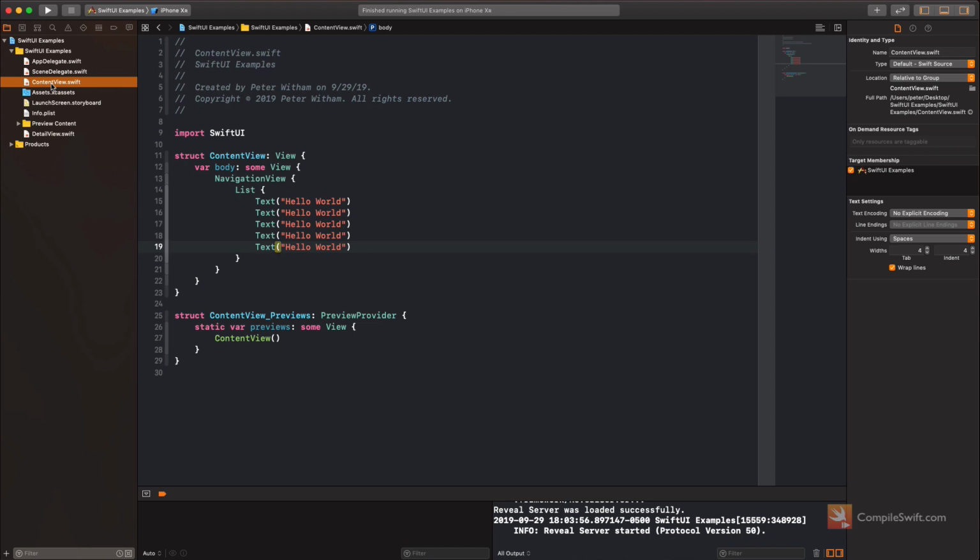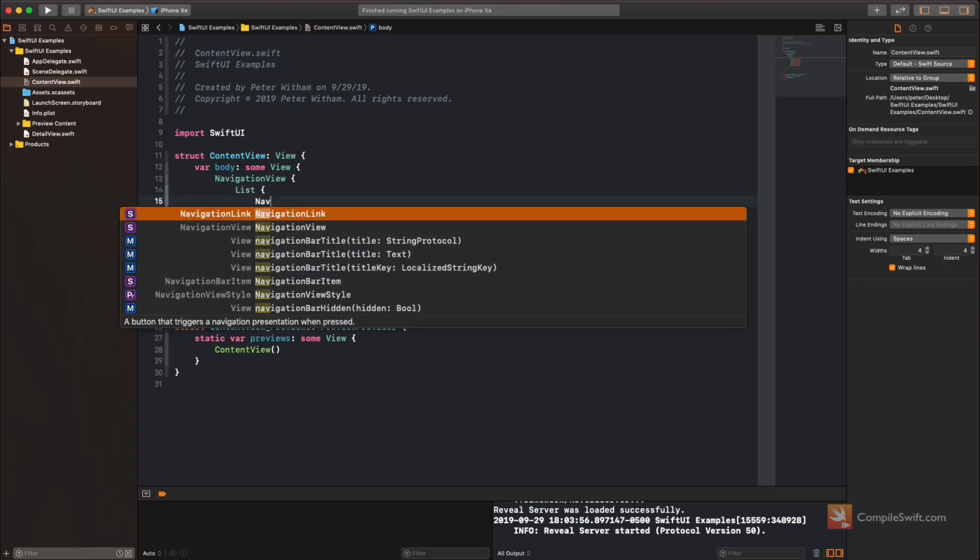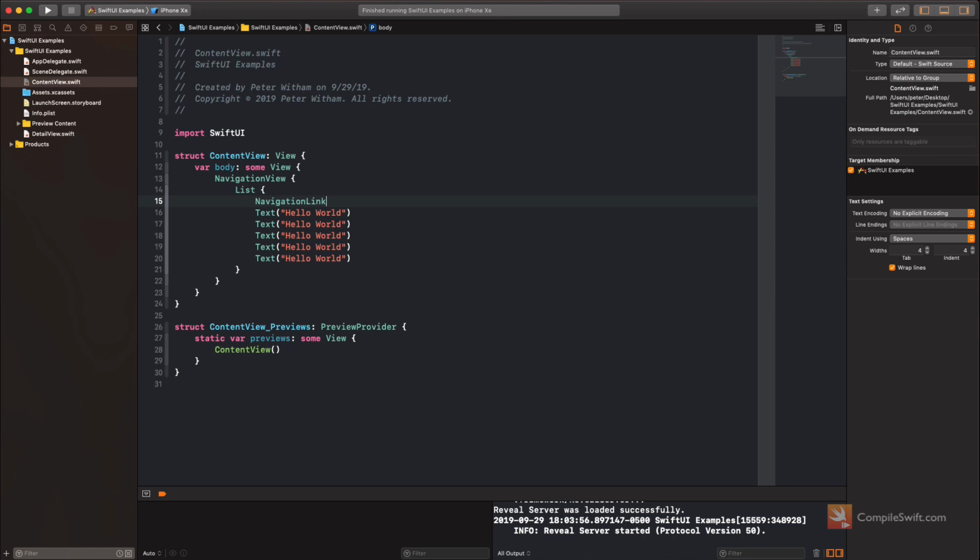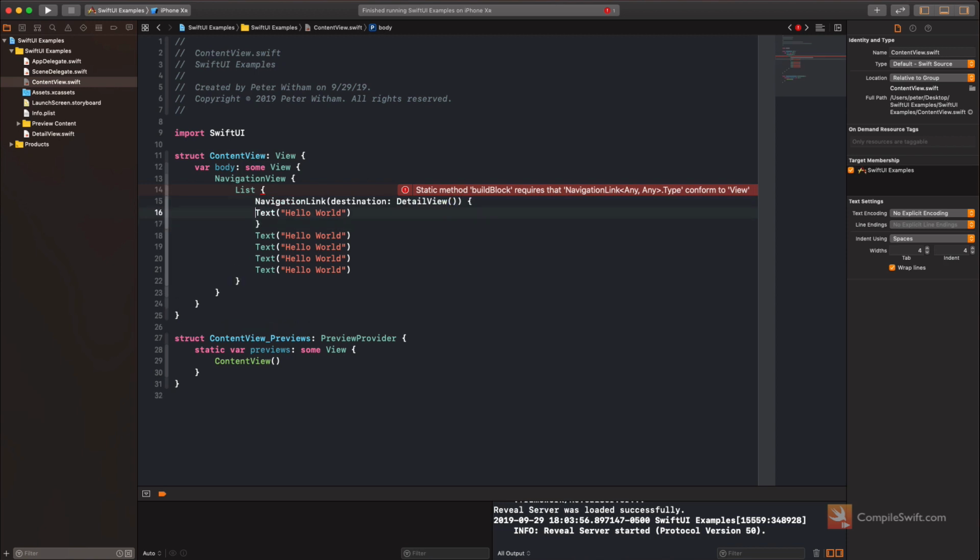Let's go back to our content view. Normally you would probably create a SwiftUI view for each of these rows here, because you're probably going to have something a little more fancy than text. But again, just to show you in this video how navigation works, I'm now going to create directly here a navigation link. A navigation link expects some kind of destination. So I'm going to say the destination is going to be my new detail view. That's all I'm going to do there. And I'm going to wrap this first item, and only this first item, so you can see the difference.